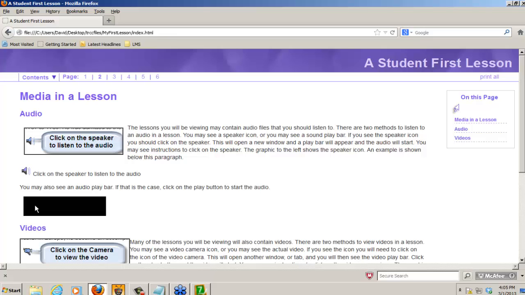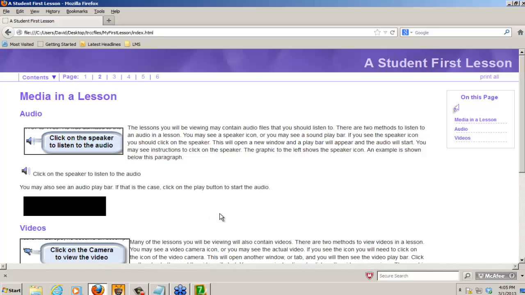starts the audio file, where your students can fast forward, they can rewind, they can pause, and they can start playing it again. And that is how we can bring audio into a lesson. There are two options as we see.